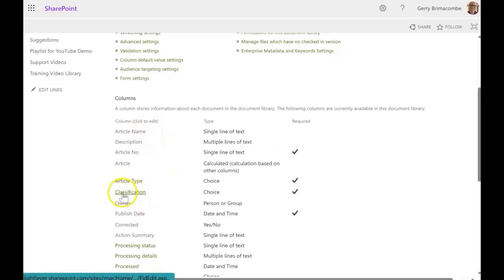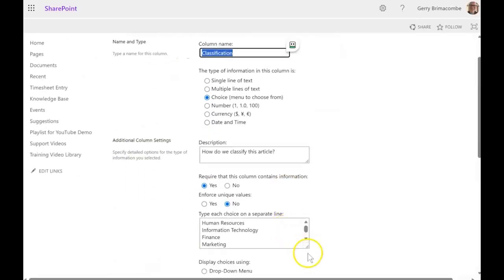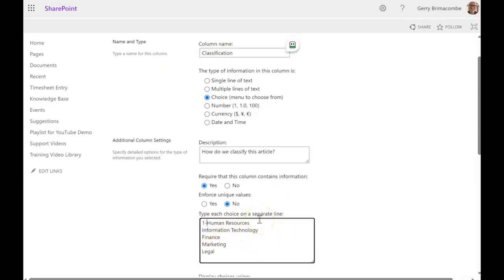I wanted to point out one thing while we're here. This classification field, if you were watching some of my other videos, you would have seen that I used a prefix of a number here to force a particular sort order. That actually caused a problem when I was testing for this video. So AI doesn't want to see any extra doodads, no descriptions or extra text or abbreviations, or in this case, prefixed numbers. It's not finding what it's looking for then. So I had to remove those to make this work properly.